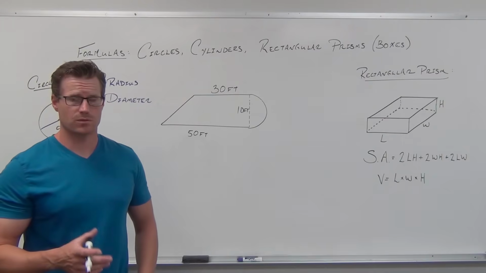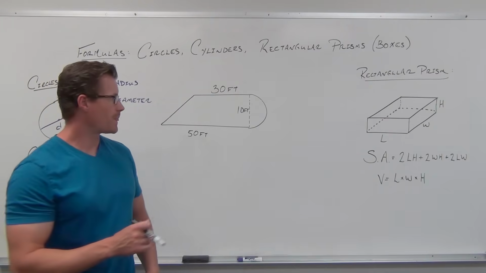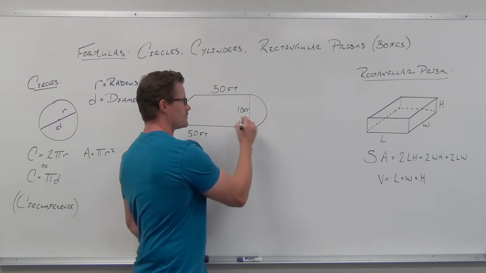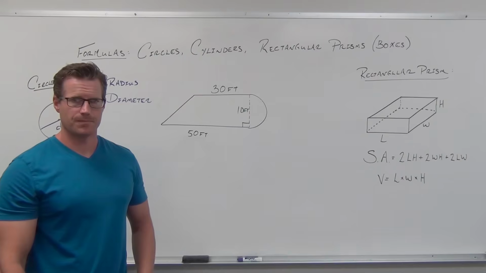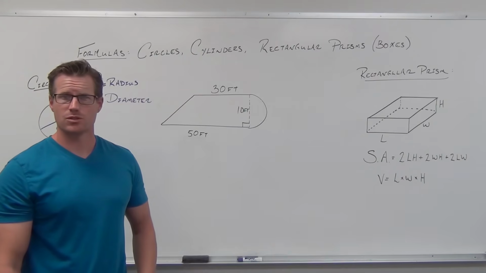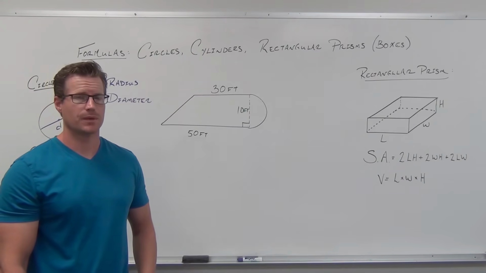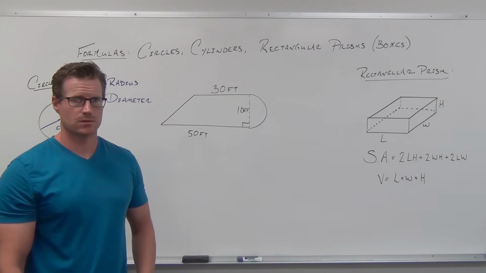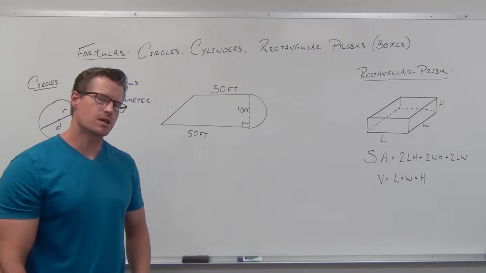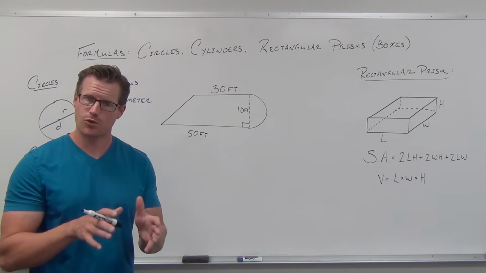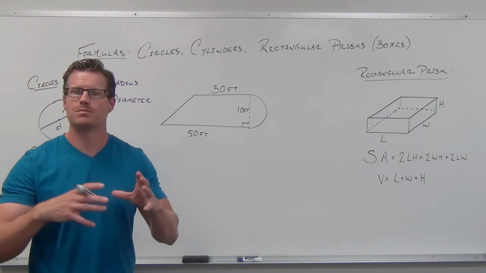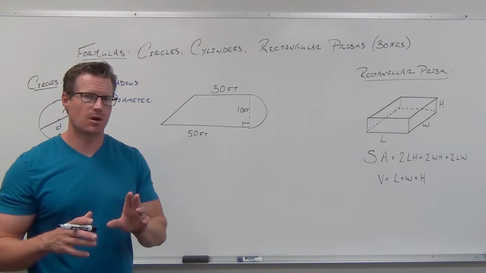There's a couple ideas going around here. And let's say that this is square. So that's square. What shapes do you see? Do you see a circle or a half circle? Do you see a rectangle? Do you see a triangle? Do you see a trapezoid? Whatever shapes you see, use the formulas for those shapes and add up the pieces. You can do this particular problem 2 ways.